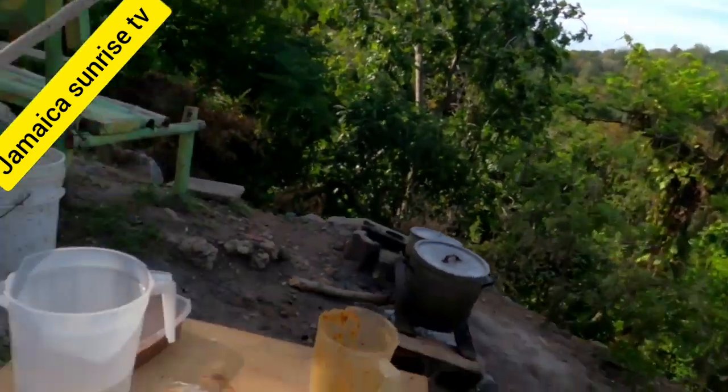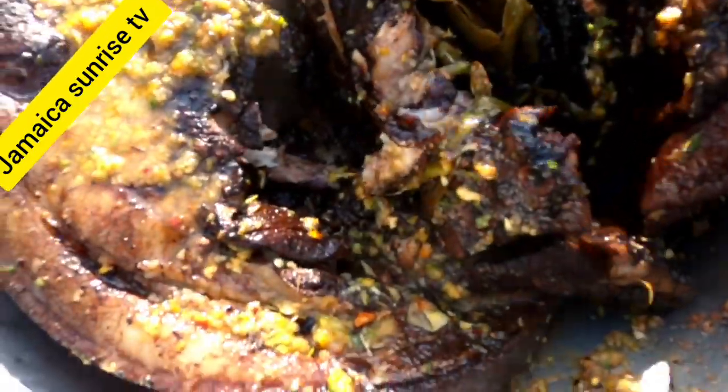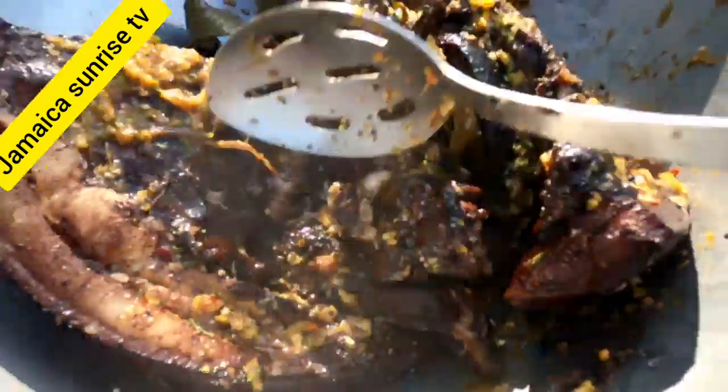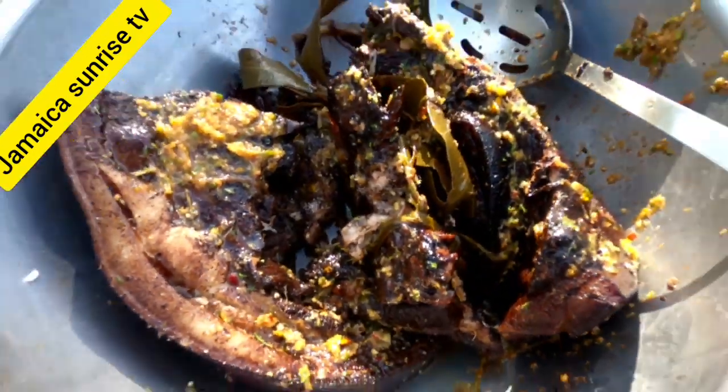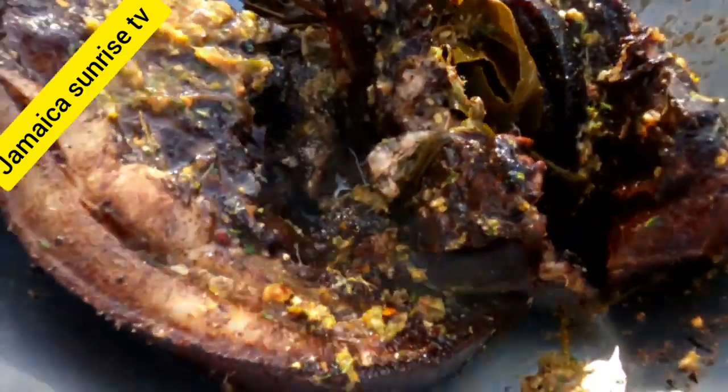Pepper. Them say they want it spicy still, but pepper, man. See? Just cut this one up on the grill. Now while that grill fire catch up, I will put the chicken. Yeah, chicken. Chicken right that one.